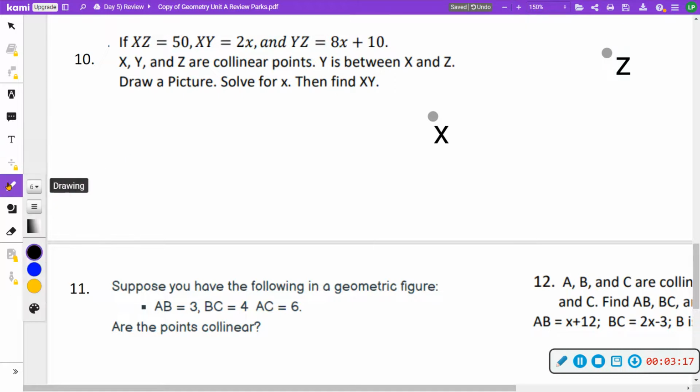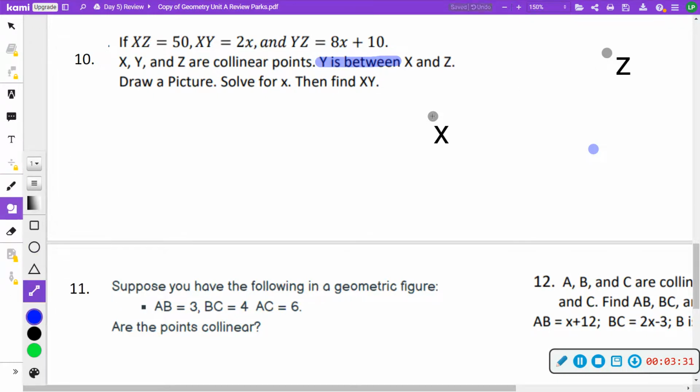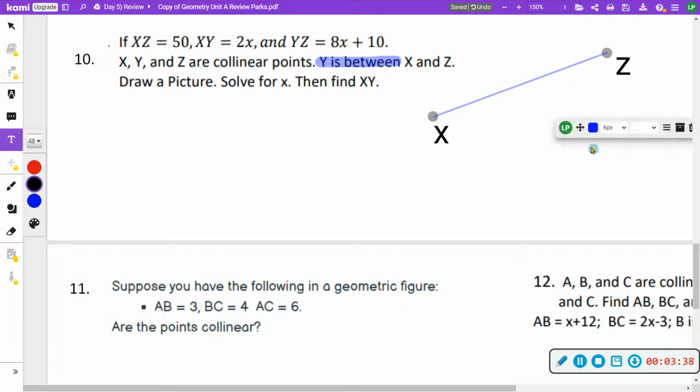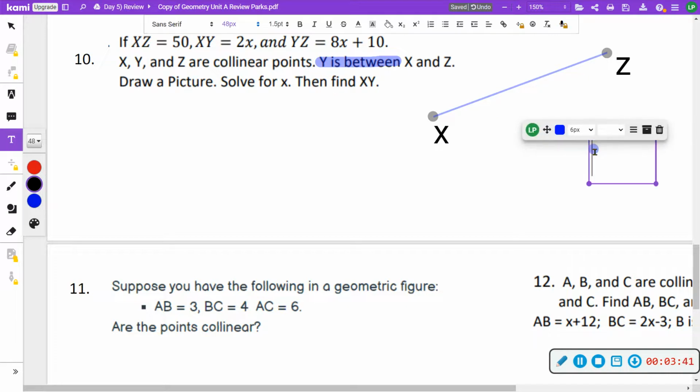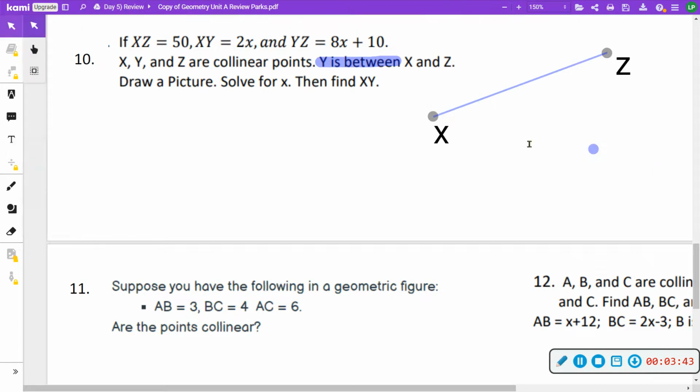And the key here is they say that Y is between. So when I'm plotting this point, if I put Y right there, that is not between. To be between means it's somewhere on that linear path. So it might help to draw the line from X to Z so that I could then take this point, and it doesn't want me to drag it, don't know why. There we go. And I could put it somewhere on that line, that means between. I'll put it right there, and we'll call that Y.